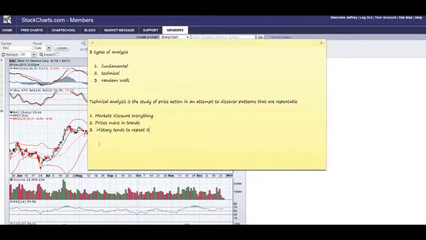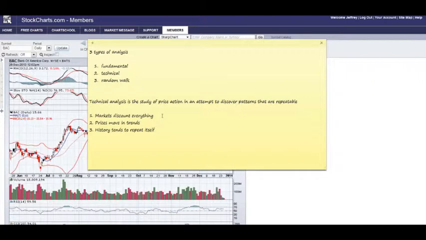Now, advocates of technical analysis say, okay, these are the assumptions, let's go forward. Those who argue against technical analysis look at these assumptions and say, wait a minute, there are serious holes here, serious holes in these three assumptions that kind of negate technical analysis altogether. They say, well, the markets discount everything. Is that true? Do the markets discount everything? By discounting everything, we're basically saying that the stock or whatever we're studying is a function of supply and demand.